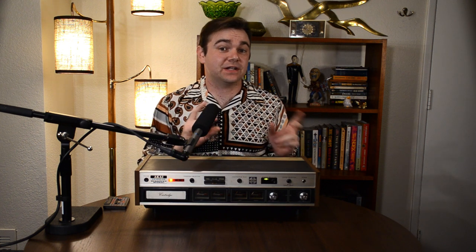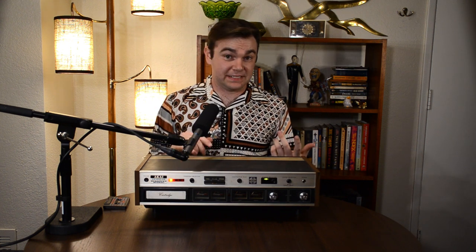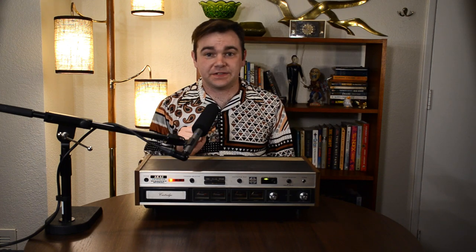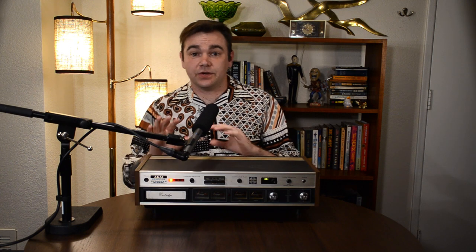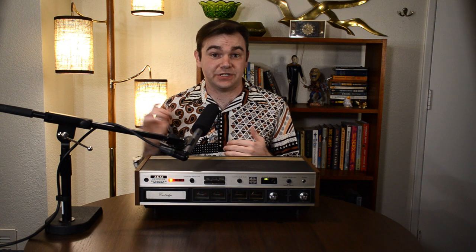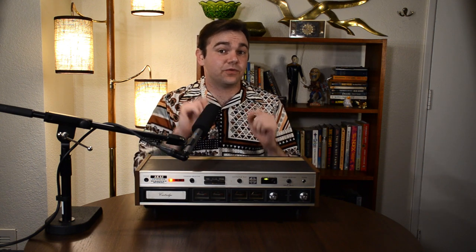The 8-track is what's known as an endless tape cartridge. Endless tape cartridges were invented by Bernard Caussino in 1952. The idea is really simple: rather than having two separate reels that are wound and rewound, like you'd have with a reel-to-reel, you actually have one reel. The tape is pulled from the center and rewound around the outside all at the same time. The first widely available endless tape cartridges were the Oratronic Tapeettes, although Caussino did design something called the audio vendor before that. These led to the Fidela pack cartridges, which have a similar form factor to the 8-track, and then eventually the 4-track Muntz stereo pack in 1962, which looks almost identical to 8-tracks.